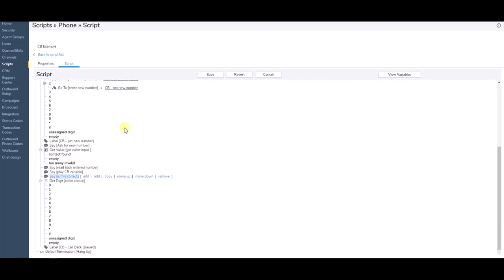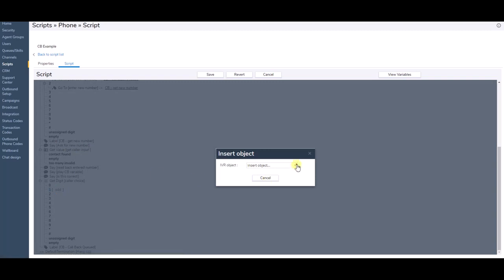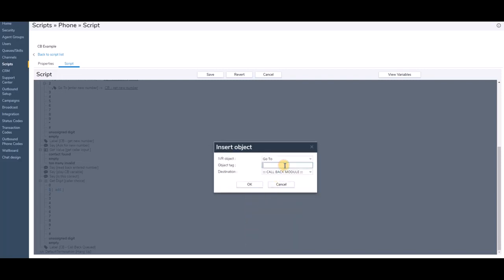And so now what's kind of cool about this is I don't have to rewrite this because if it's correct, I can go to callback queued. So add on option 1, I'm going to add callback queued. So go to callback queued.